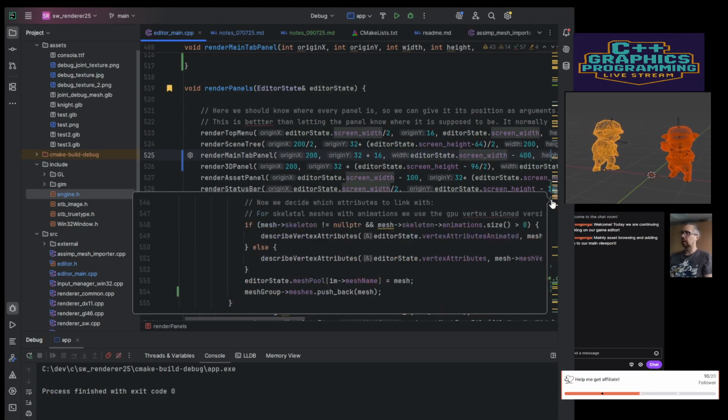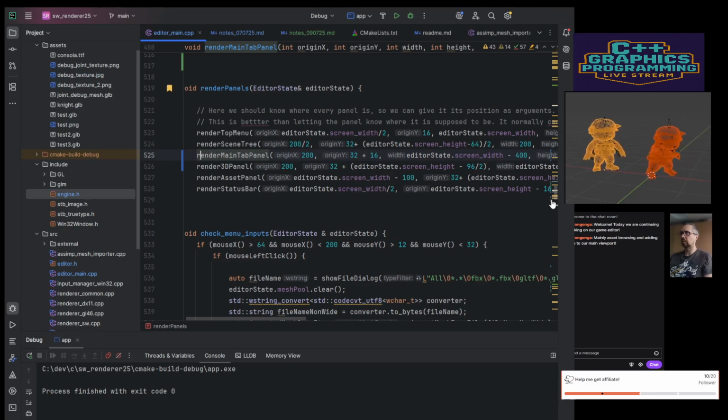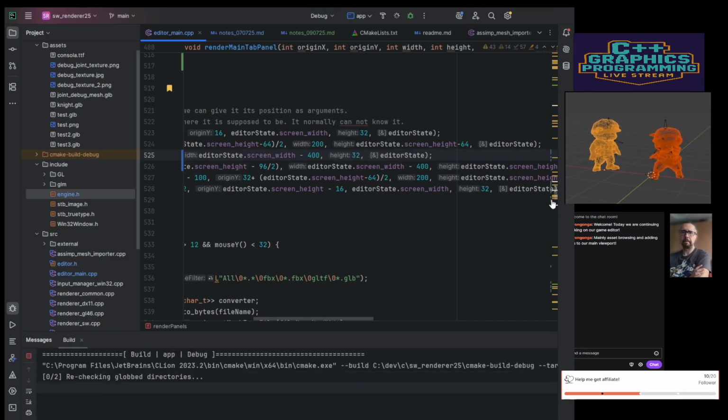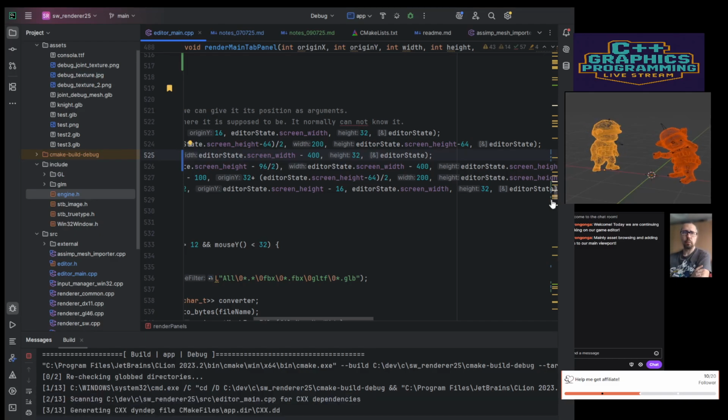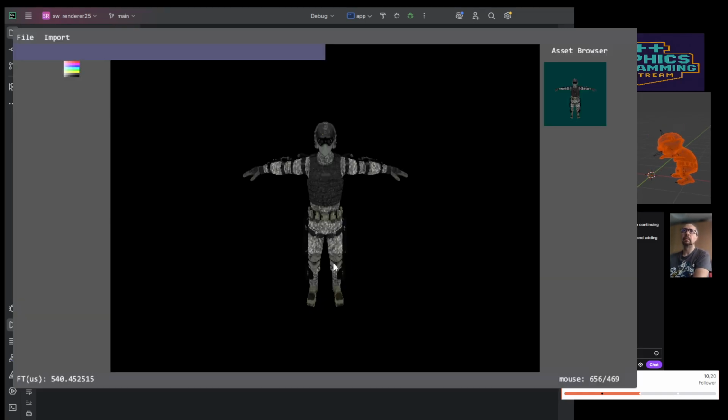The width is screen width minus 400. I mean, that's actually fine. And the height is 32. I think that was the problem. Let's see again. Yeah, I mean, we're getting there.